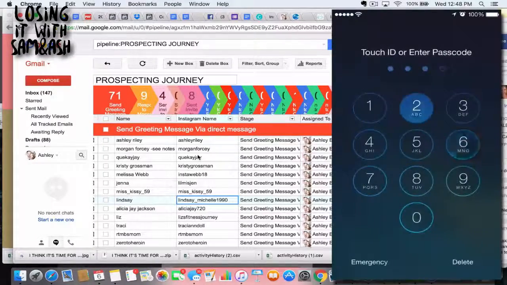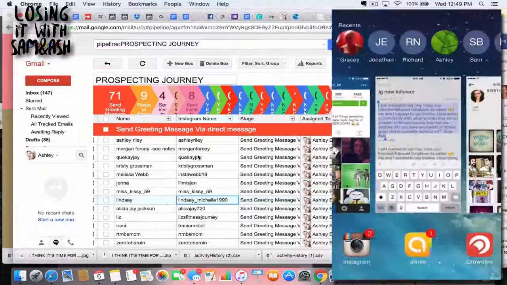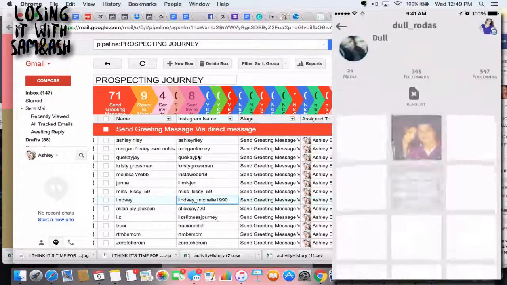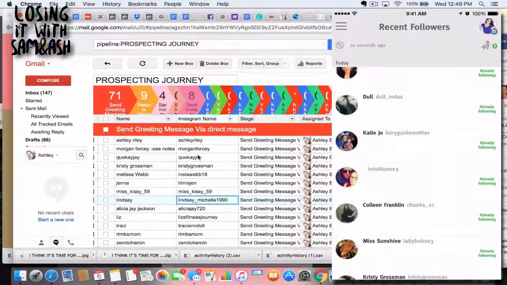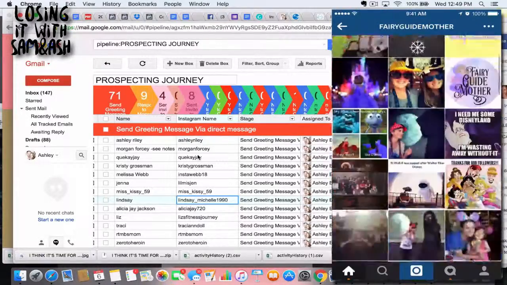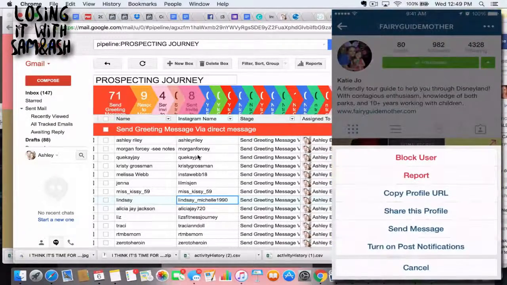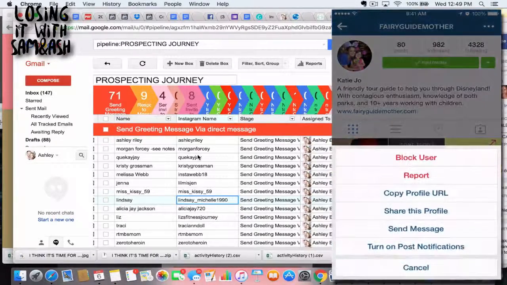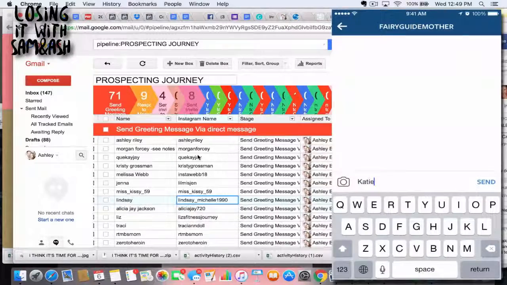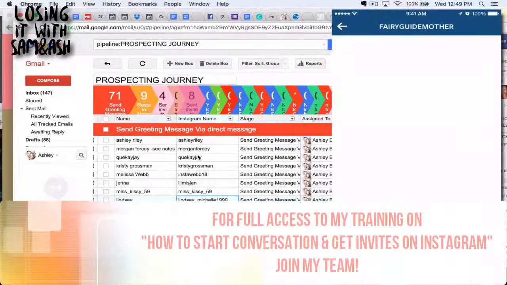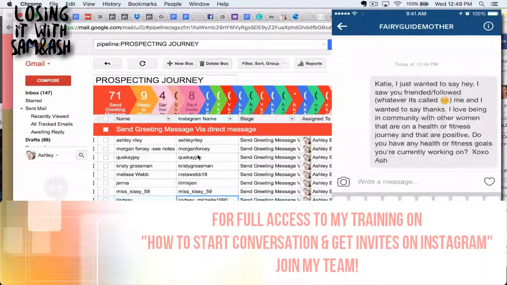So let's just keep going so I can show you how fast this can be, even though I'm going to be talking. Let's go to the next person. Okay, they are Spanish, it looks like. Tour guide, takes you through Disney World. Cool. So that's her niche, her business. She might be a good coach, like she might need help. Her name's Katie Jo. So I'm going to push send message, Katie, and I want to make sure that I have the right thing pasted still. And so I do, so I'm going to push send.